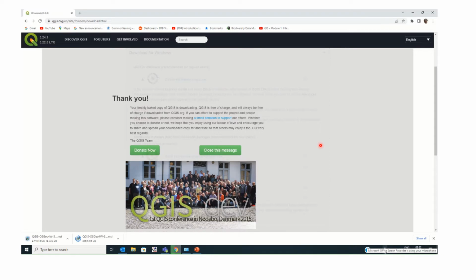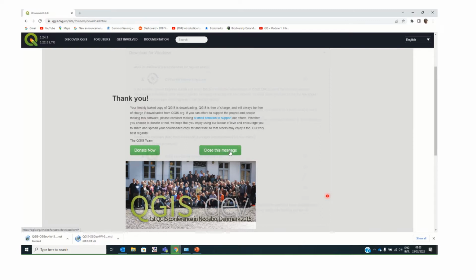This window appears on your screen. You can see I've tried to download the version, but initially it says it takes over 1 hour, so we do not want to wait that long. So I've already downloaded an installation file, and it's already saved on my desktop. In your case, you will have to go through the process. You download the installation file and wait for it to be completed before you can actually install the software.